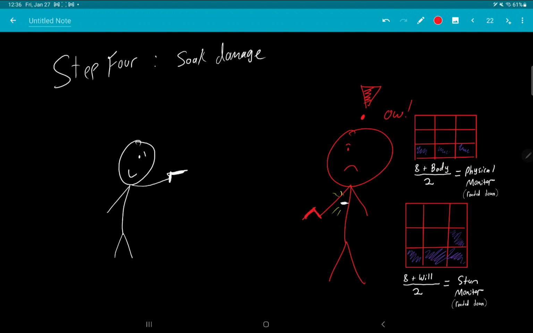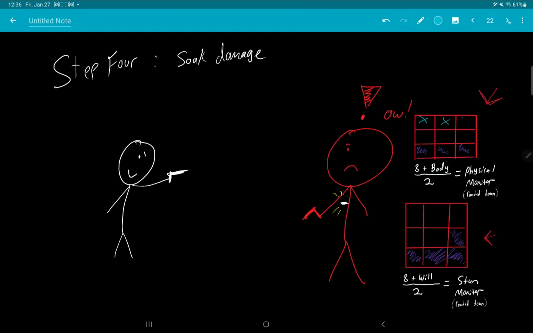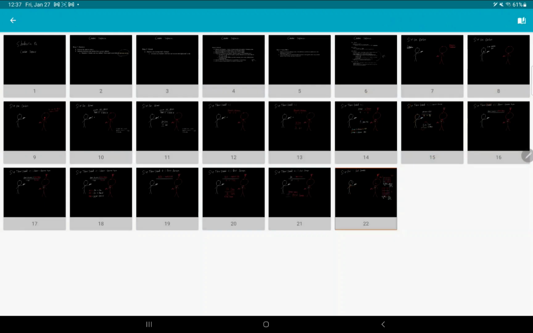So what that looks like now is step 4, he soaks up the damage. This is his physical tracker, okay? And this would be a stun tracker. Fill in 7 of these boxes. Well, he only has 6. 1, 2, 3, 4, 5, 6, 7 into overflow, meaning he is knocked out. If you're using Chummer, this will automatically be calculated for you, but a lot of this will be too, by the way. It's just good to understand. 8 plus body divided by 2, rounded down, and that's how many boxes he gets. Then bada boom, bada bang, he dies. Or when he doesn't die, but he goes down.